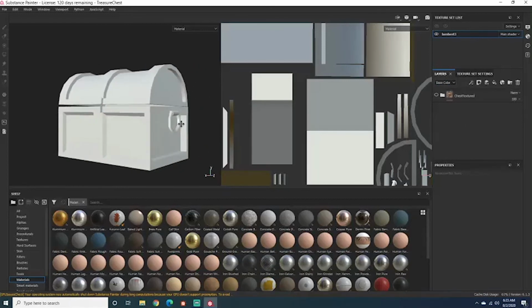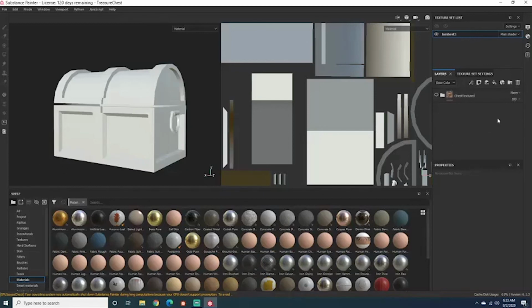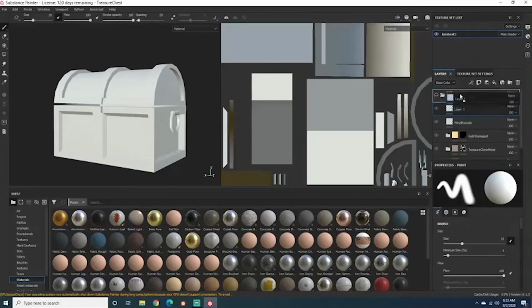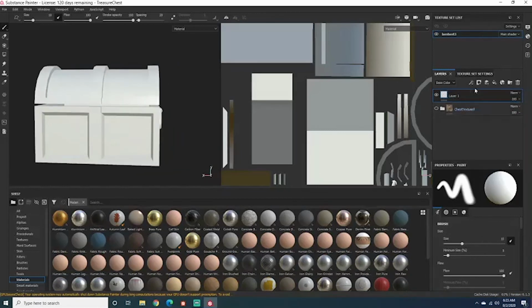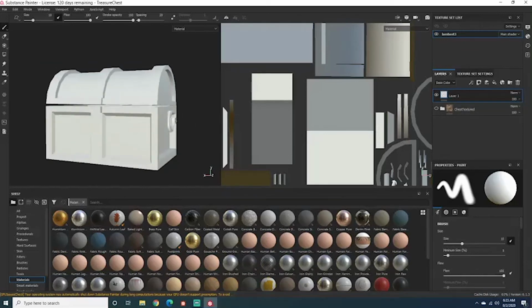So in terms of texturing, there are two types of layers here in Painter. One here just says add a layer. This is called a paint layer. And the one next to it with the little bucket tool is called add a fill layer. So let's go ahead and start with a paint layer and I can walk you through how this works. If I go ahead and add a paint layer, go ahead and put this up here. And of course, like I just showed, if you want to move layers around, you can just drag and drop them up there or wherever you need them to be.